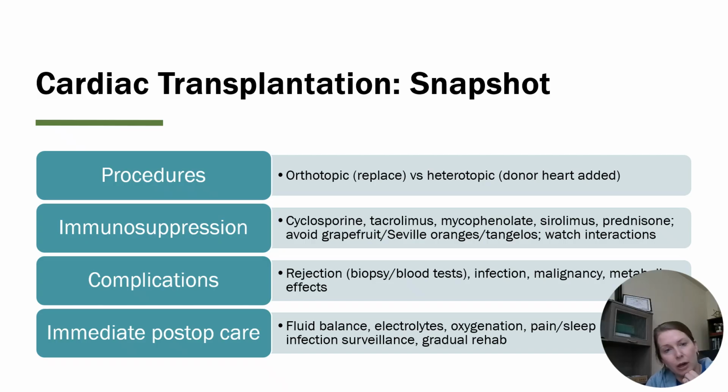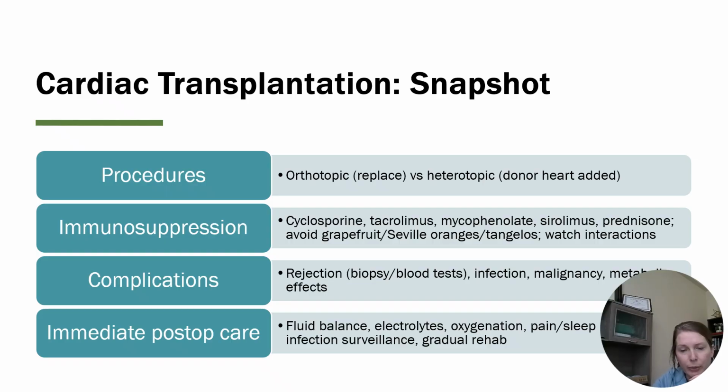Okay, they will be on immunosuppression, so we want to teach good infection prevention, good hand hygiene. In my experience, they usually do a triple drug immunosuppression. I've used a lot of Tacro, and then I can never say this one, but it's also called CellCept. So a lot of Tacro, CellCept, and prednisone. At first, they're going to be on high doses of prednisone, but that will eventually taper off.